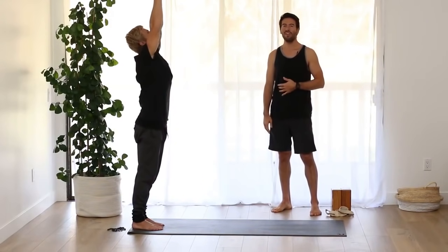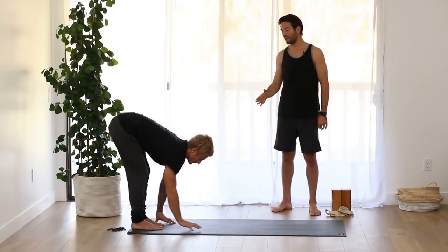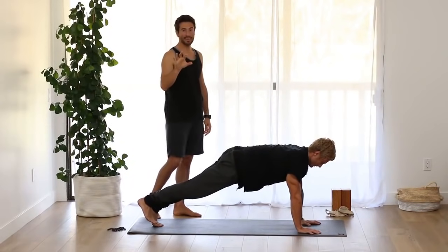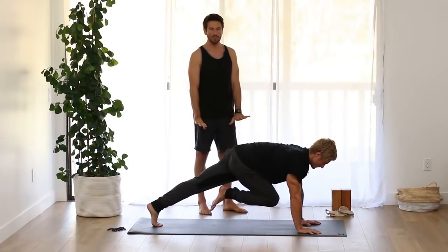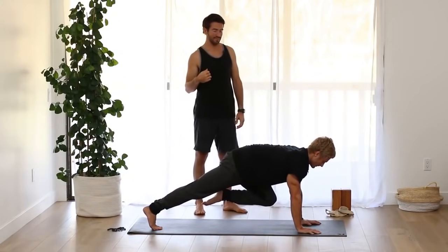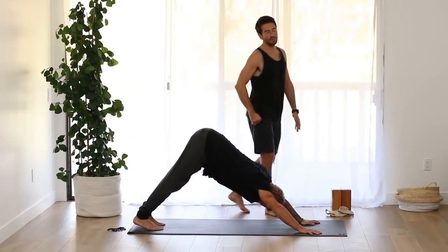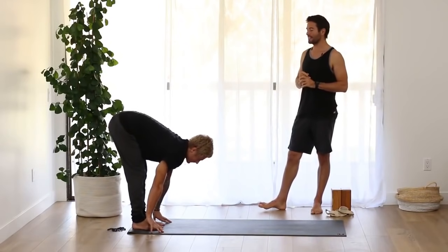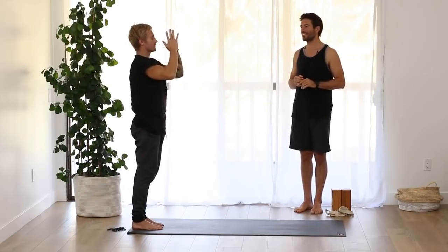Inhale, raise your arms. Exhale, fold forward. Inhale, flat back, lengthen. Walk out one handprint at a time. Hold in that plank. Now raise your right leg one inch. Without rounding your back, keep those blades on your back. Bring your right knee up without rounding — knee to chest. Strong core, strong in your arms. Stretch that leg back and change legs. Lift the left leg up just one inch, then bring your knee up. Stretch the leg back. Lift your hips and reach back to down dog. Walk your hands all the way back to your feet one handprint at a time. Inhale, flat back, elongate your spine. Exhale, fold deeper. Press down through your feet, inhale, come all the way up to stand. Exhale, hands to your heart.